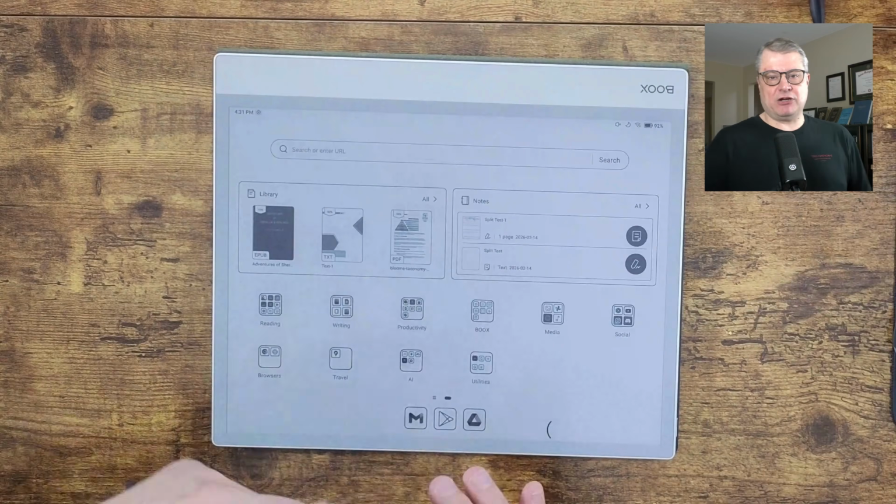Let's go ahead and jump back over. We'll wrap this up. Thanks for hanging in there with me on this one to give you an idea of how I would use these devices. This one has been covered a few times as far as the split screen, but I wanted to put my little bit of a spin on it and really talk about the difference between those reading notes and just using the split screen globally, because I think that's a huge distinction that needs to be made.